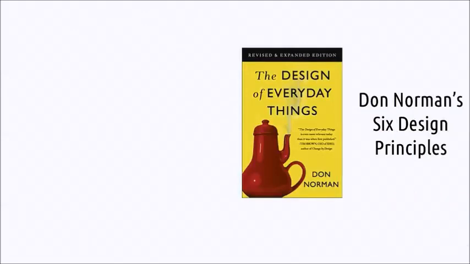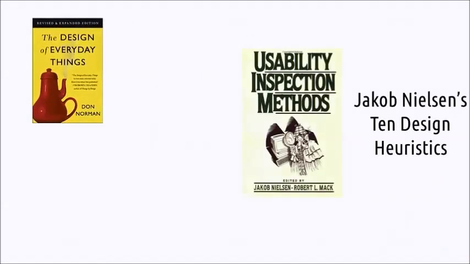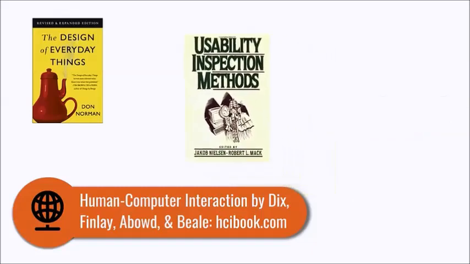The more recent versions of the book actually have a 7th principle, but that 7th principle is actually one of our entire lessons. Jakob Nielsen outlines 10 design heuristics in his book Usability Inspection Methods. Many of Norman's principles are similar to Nielsen's, but there's some unique ones as well. What's interesting is Norman and Nielsen went into business together and formed the Nielsen-Norman Group, which is for user experience training, consulting, and HCI research.